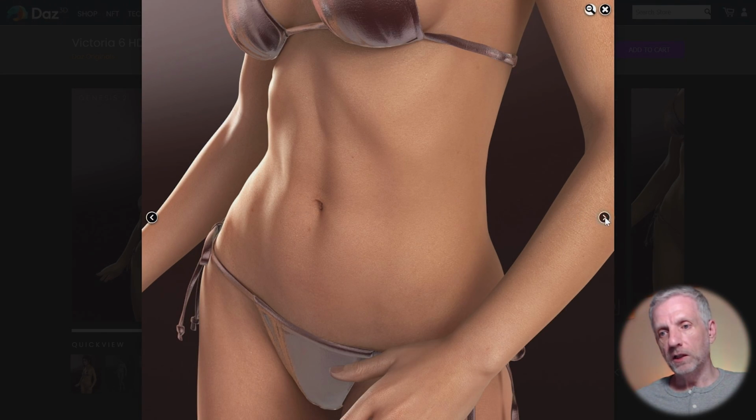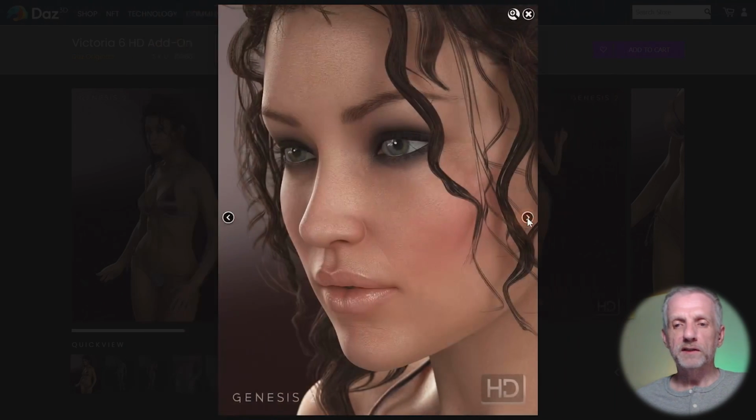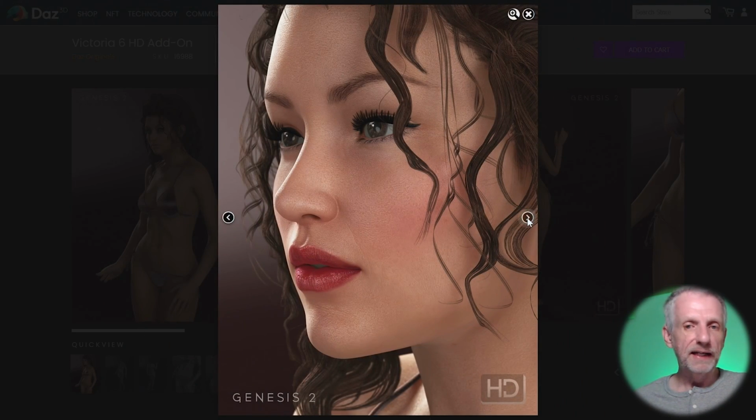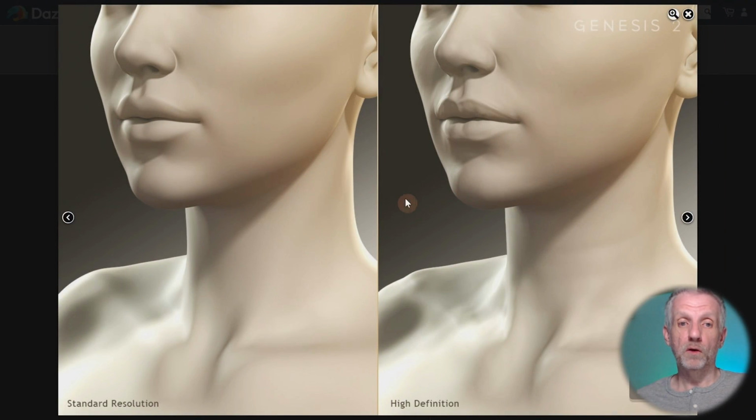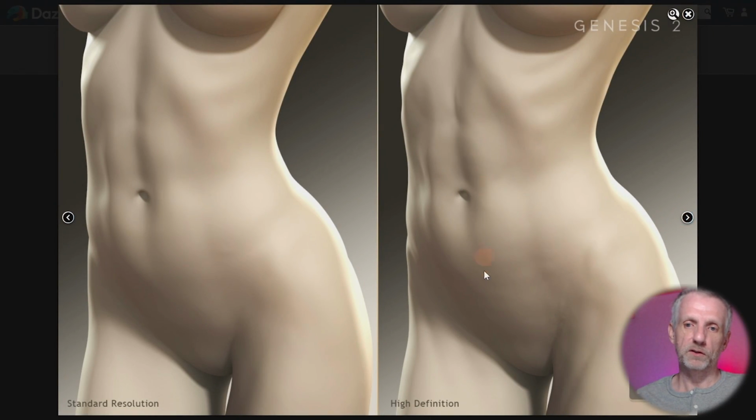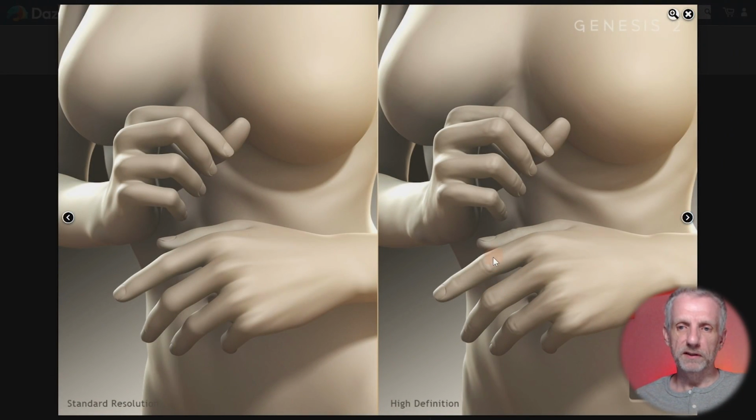So if you look really close, you can see it. It's not always immediately obvious, and in today's figures, you'll see it a lot more pronounced. So here we can see these are the regular lips of the regular Victoria 6 figure, and these are the lips for the HD version. So there is more detail going on, especially also in fingers and knees, and not so much on the body. It's very difficult to see this here, especially in the render, but you can see it on the fingers. It's kind of creeping in.